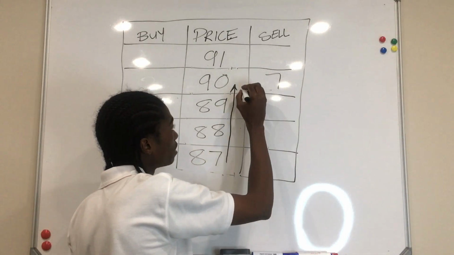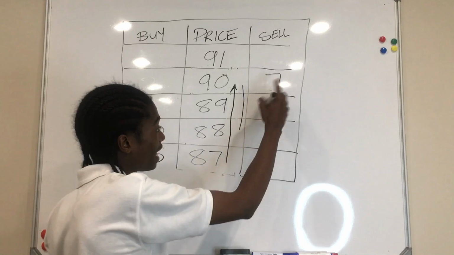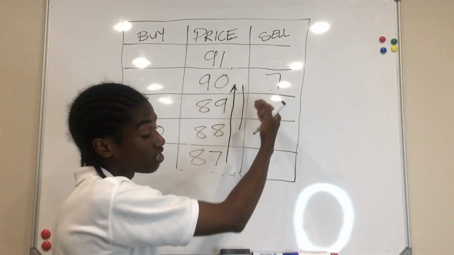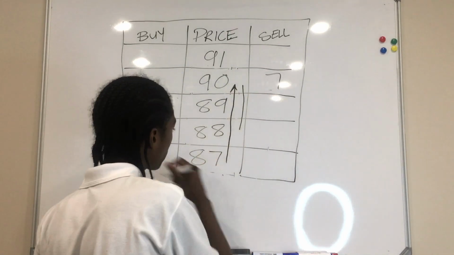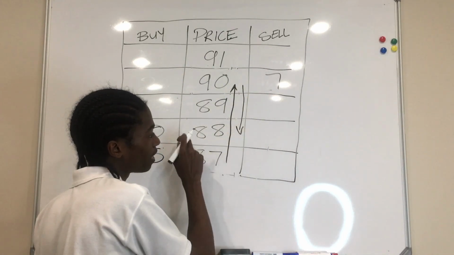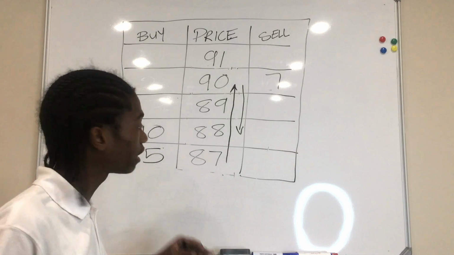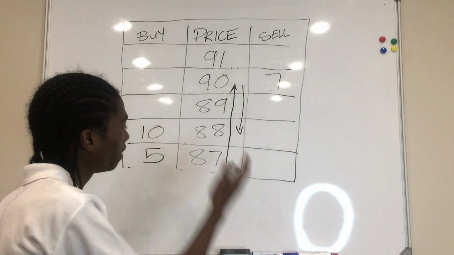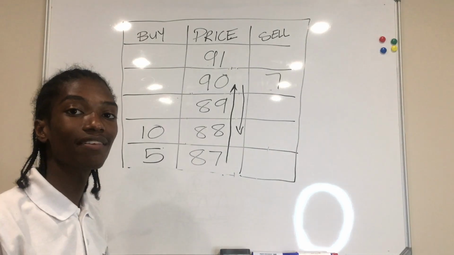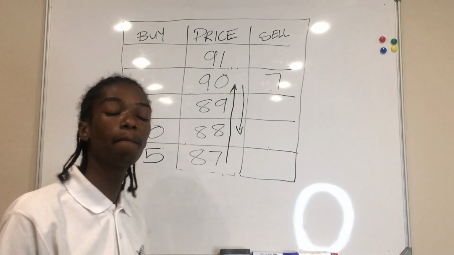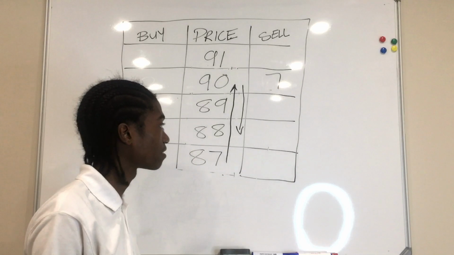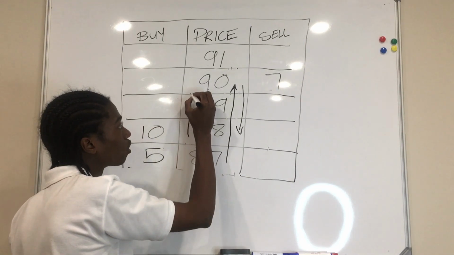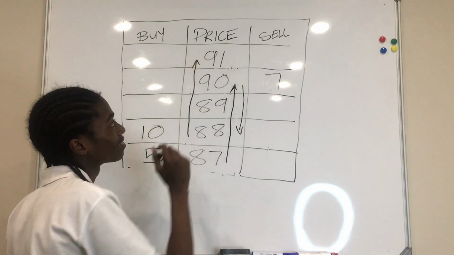So prices obviously move to the downside. Remember, there was an excess of 2 extra lots from the sellers. So prices end up moving to the downside until they get to the price of 88. What happens when they get to 88? There were 2 extra lots of sellers, so 10 minus 2 is 8. So we have a surplus of 8 lots being bought more than there are sellers. So then price begins to move to the upside to look for those sellers.